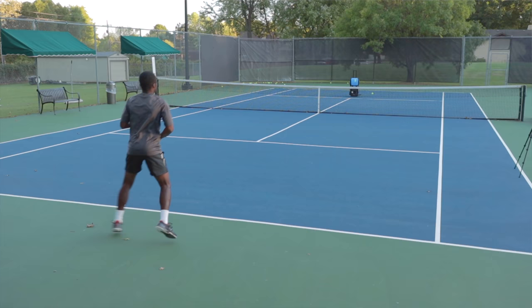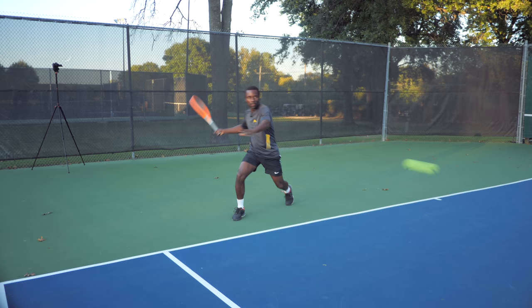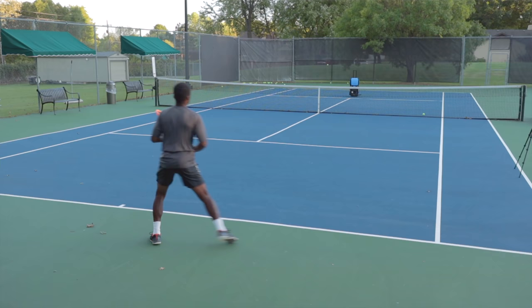A great way to hold yourself accountable is seeing how many balls you can hit cross-court — not in the doubles alley, but cross-court. I'll try to hit six balls consistently in the cross-court area, then do three to four sets: six balls, take a break, and repeat. This works on accountability, meaning I know I have to hit six balls in a row before I can move on to the next set. You'll see this same progression — hitting, adding movement, and adding accountability — across all three drills.